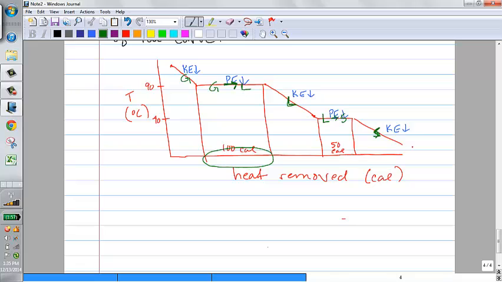And the heat of fusion, that's the amount of energy that it takes to melt something. And you can identify that on a heating curve by seeing when it starts to melt and when it stops to melt, or on a cooling curve by seeing when it starts to freeze and when it stops freezing.